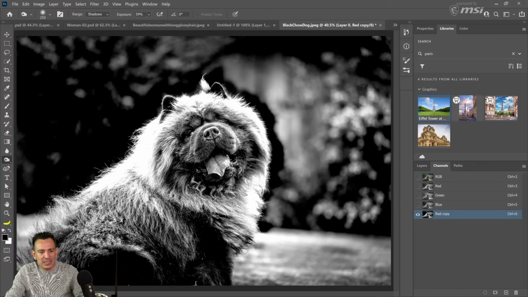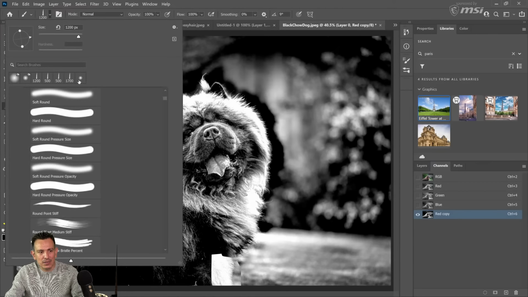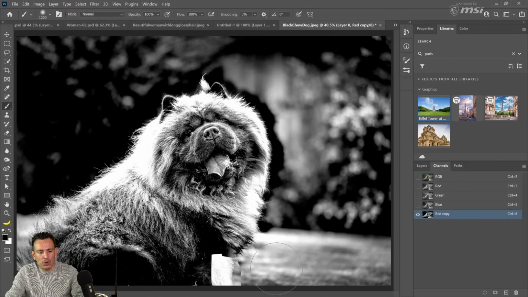And I'm also noticing here at the bottom that the fur actually turns black. So I'm just going to make a selection with the lasso tool and press Control-I on Windows, Command-I on the Mac, to invert that so that the hair in that area is white. And I can paint with black on these areas, and I can select the burn tool again and continue burning. I could have done a better job in this area, but that's fine.